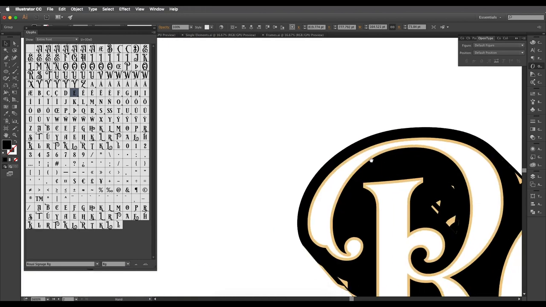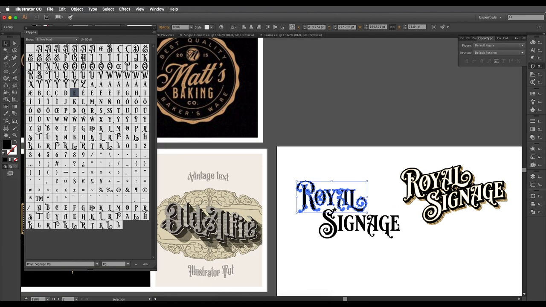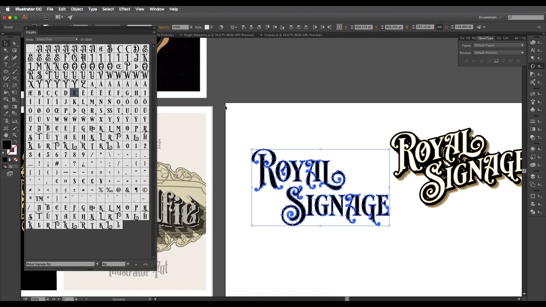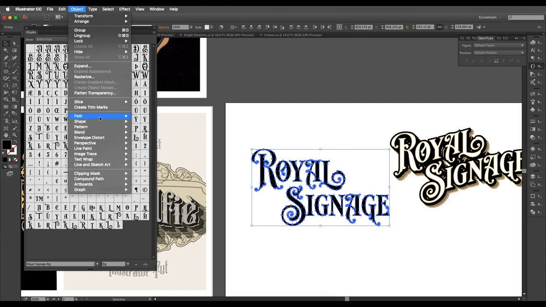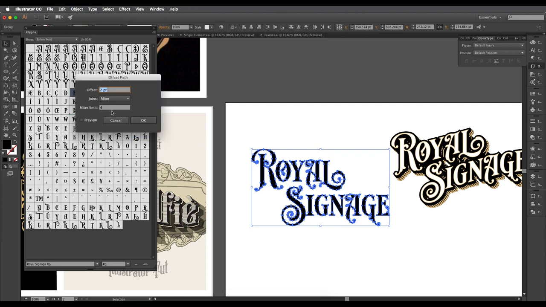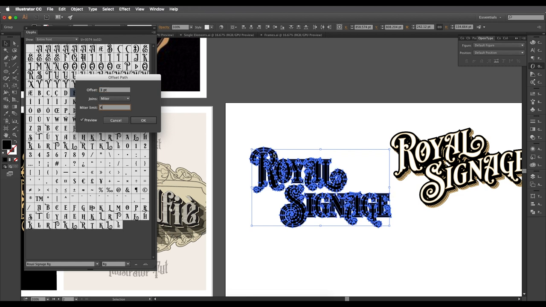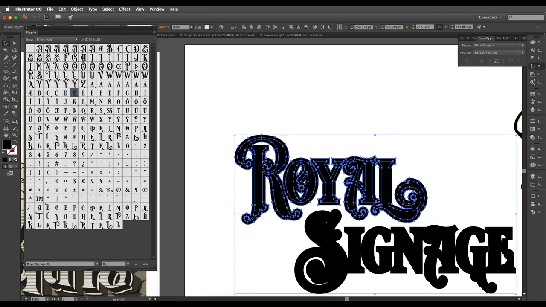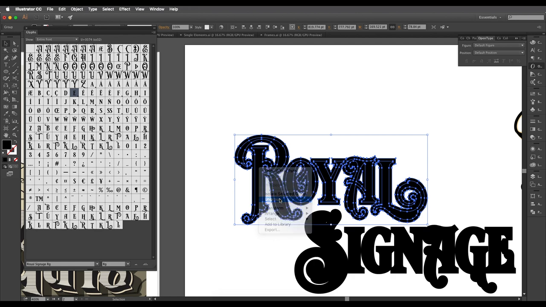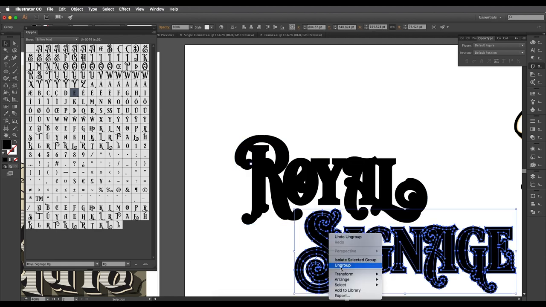Now let's apply some effects. The first thing we're going to do is give this thickness, this black thickness. To create that, we'll be using the offset option. So I'll select these and go to Object, Path, and Offset Path. Here, preview it, and we want some thickness. As you can see, it's 2 point. If I increase it to 3 point, you can preview it. I think this is still quite high. I'll keep it to 2.5 and click OK. This looks great. Now I'll ungroup them. This one also, I'll ungroup.